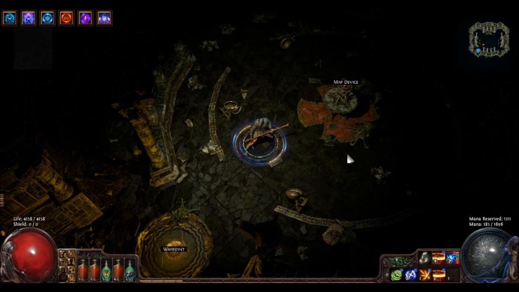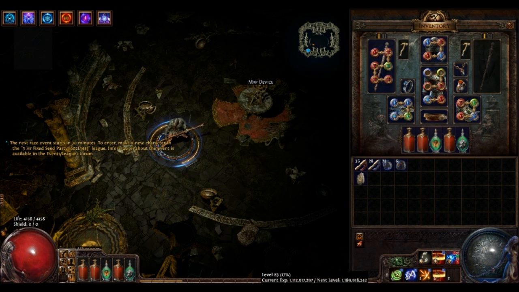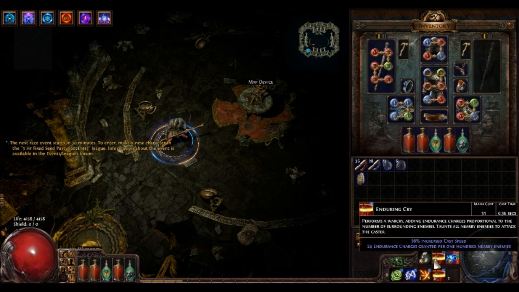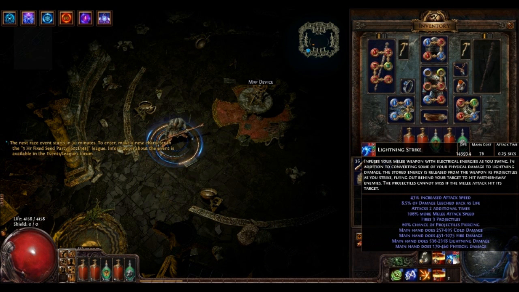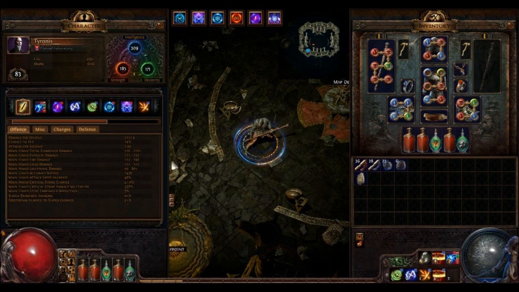Hey guys, this is a build overview of my Lightning Strike Templar in Path of Exile, currently level 83. This build is focused around using the skill Lightning Strike with a two-handed staff. It is a very high damage build. I have almost 15k DPS with almost 30% chance to crit, 350% crit multiplier, and 25% chance to shock.